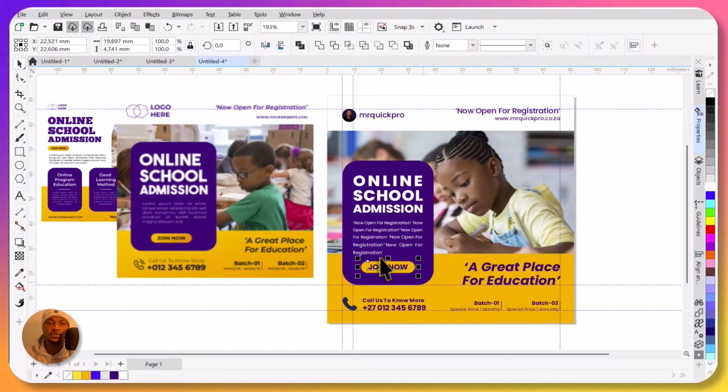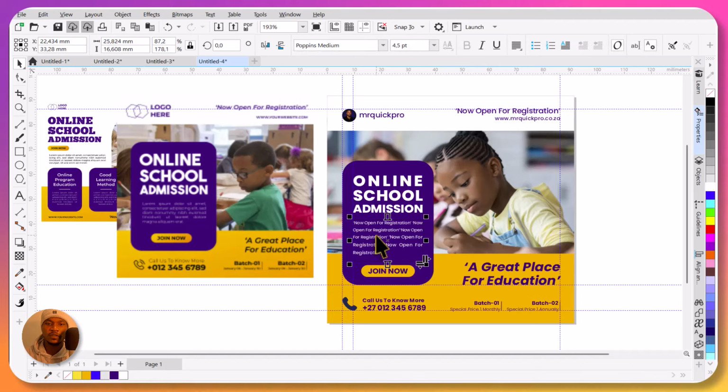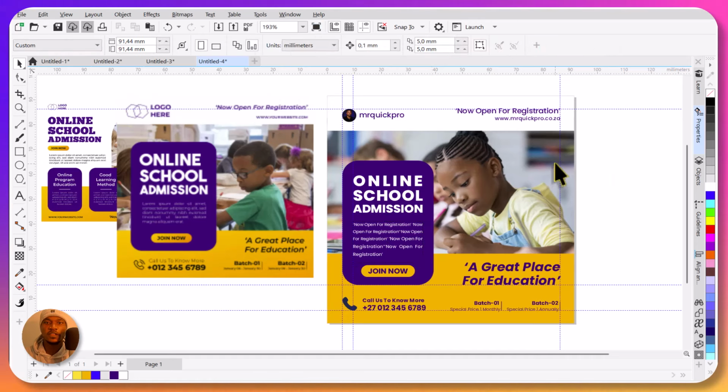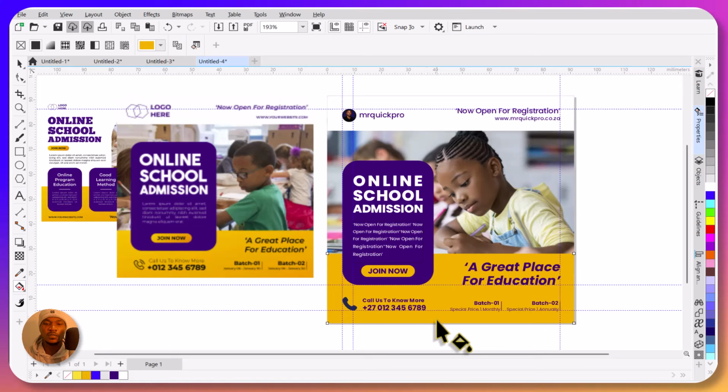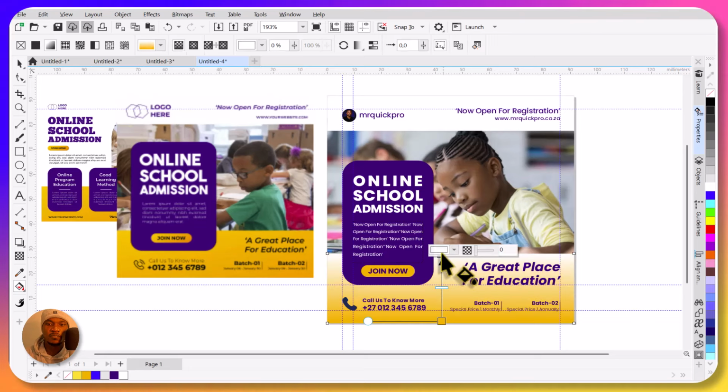A few adjustments we could do is just to bring this a little bit down, like right here, right? Then bring this a little bit down right here. Okay. Yeah, and then if anything else you want to do, you can add on. So for instance, if you want to add gradient onto this, you click G on, make sure this shape is selected, click G, or you can go right here at the bottom and select the interactive fill. Okay, and then you just drag holding shift up, or you can even leave shift, because shift is for making everything straight. Otherwise you can even tilt it to the side or something like that.